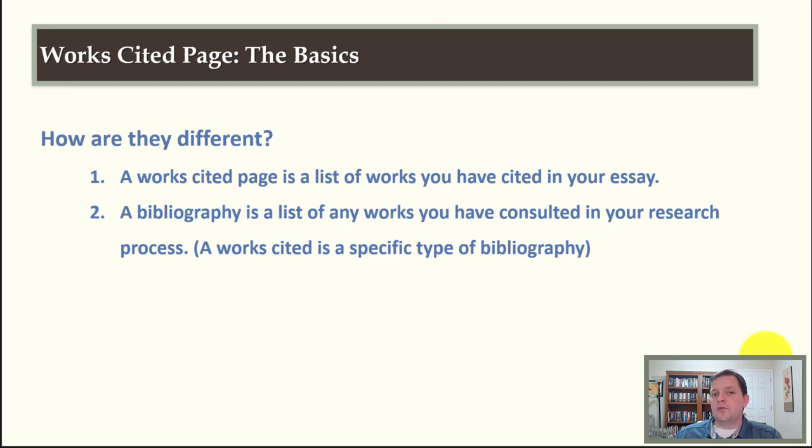Properly speaking, a works cited page is a specific kind of bibliography page. A bibliography page is a list of works on a topic. A works cited page is a list of works on a topic that you have actually referred to, meaning the works you have actually referred to in your paper. This is an important distinction, one that you will see the importance of more and more as you do more academic work on higher levels.